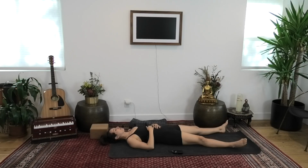Can allow for whatever is to be, both outside of you and inside of you. And just practice resting with what is. Trusting what is. And you're welcome to stay laying down and resting as long as you would like.